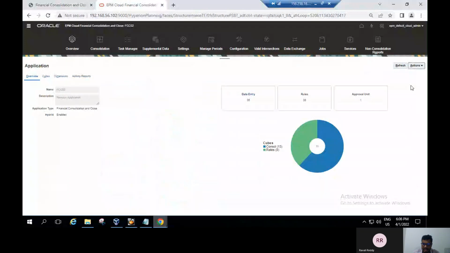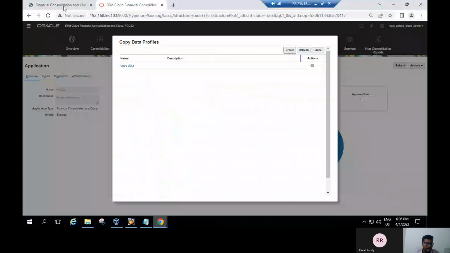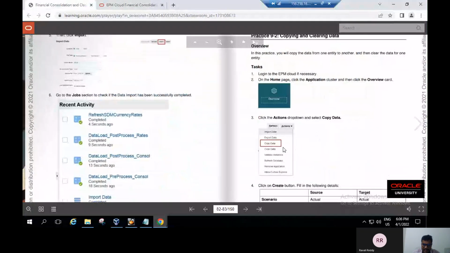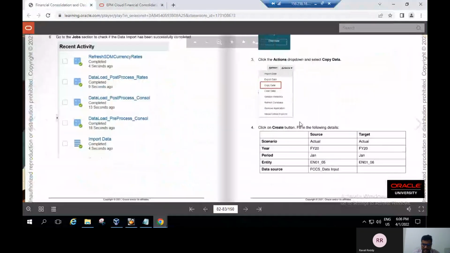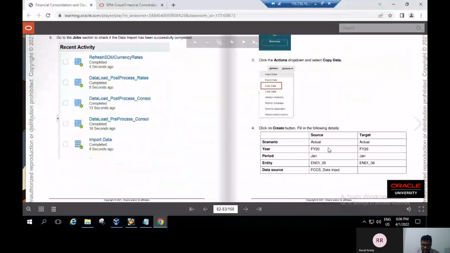Now we will go to our application overview and let us see the copy data option. We will go to our activity guide, and under this copy data, we will select the scenario as actual, the year as FY20, the period as Jan, the entity as 105, and the data source as FCCS data input.